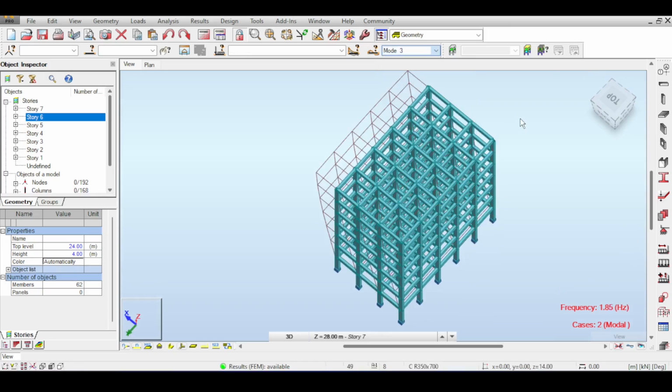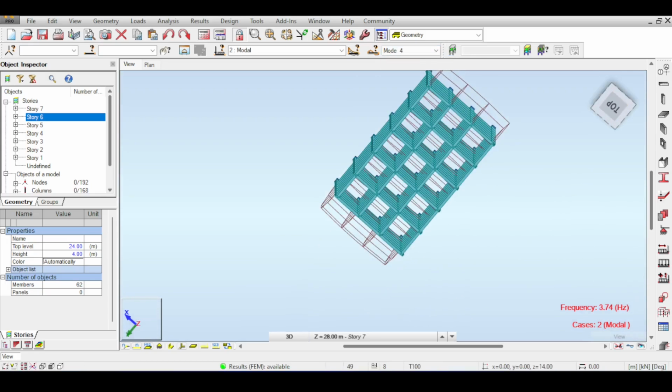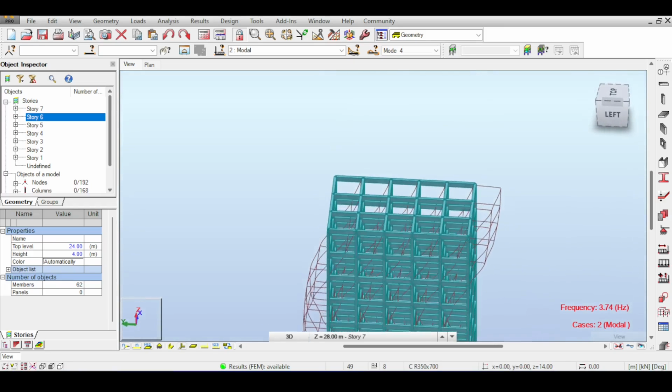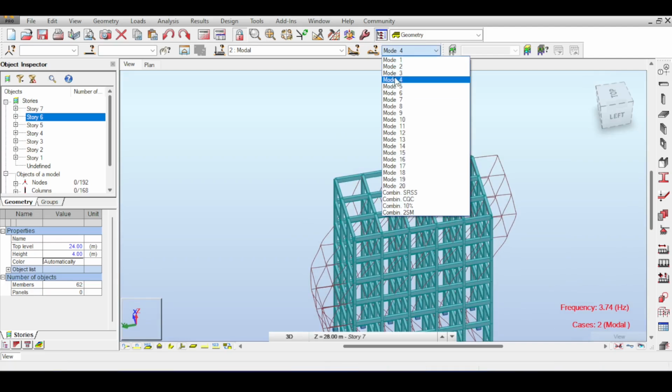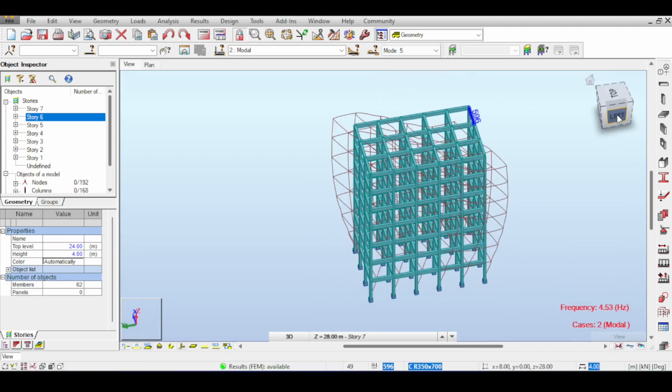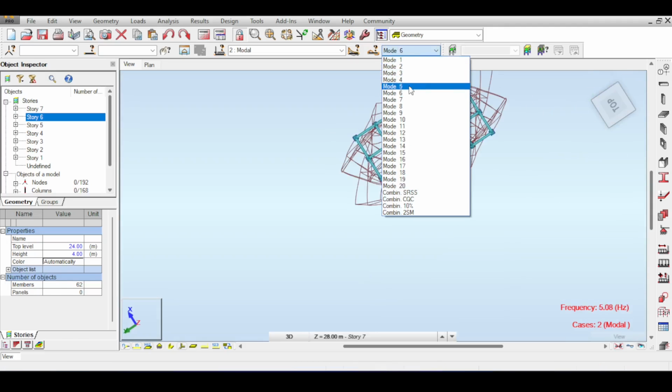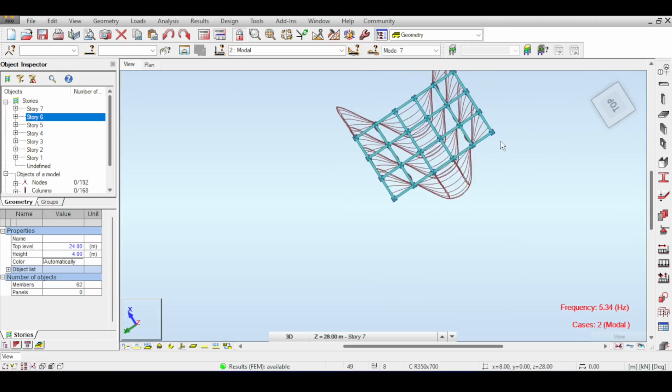Mode 3, same thing. Beams are not bent. Even for mode 4, the beams are slightly bent. So the stiffness of beams is really not a factor in this calculation. If you go to mode 5, this is where beams start to deform slightly more visibly, and it becomes greatly visible for mode 7, where the beams have to be bent.